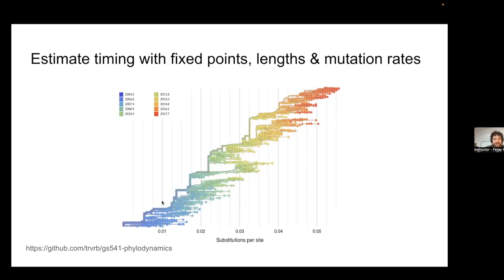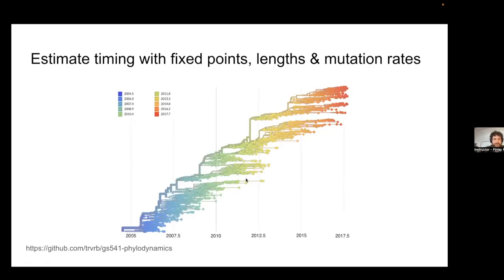And so what this lets us do is take this distance tree and convert it to a time tree. The overall shape of the tree, the topology of the tree, stays the same, right? We're not changing the topology of the tree, but we're changing the branch lengths to be time calibrated instead of distance calibrated. And then when we want to work out when an event has occurred in the tree, we can just look at the x-axis here, right?